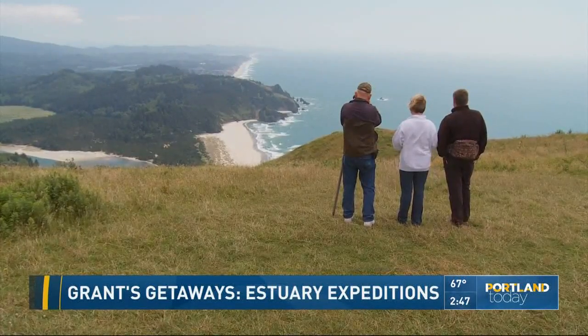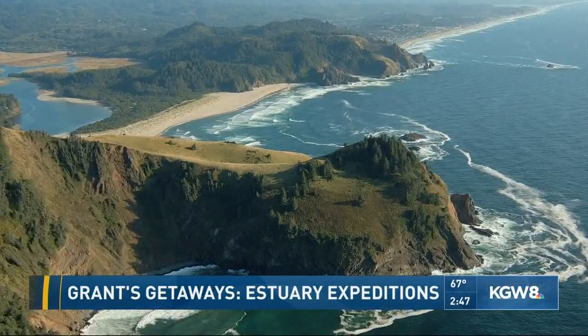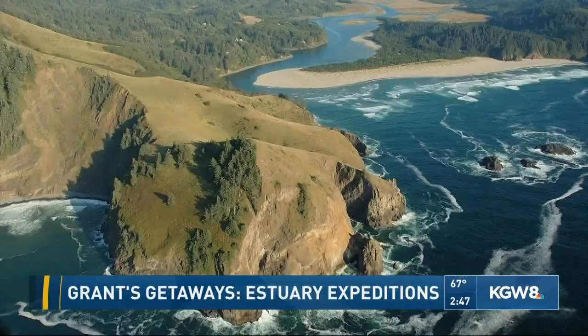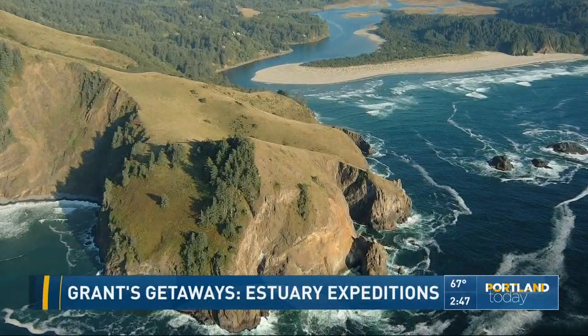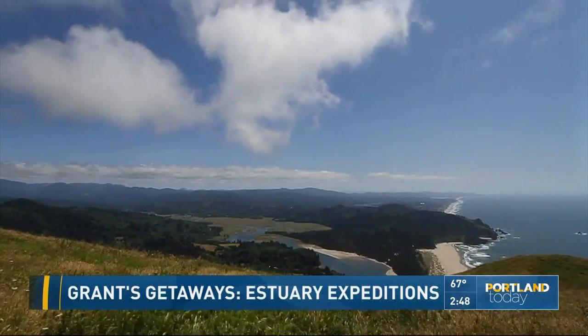This is soft light, which is really nice. Few deny it's one of the finest points of the Oregon coastline. Don Best says it makes him feel young again on a day too nice to be indoors. The capes that stick out, and all the breakers hitting the capes, and the blue water — it's beautiful. It is gorgeous, and a fine estuary expedition you can make any time.